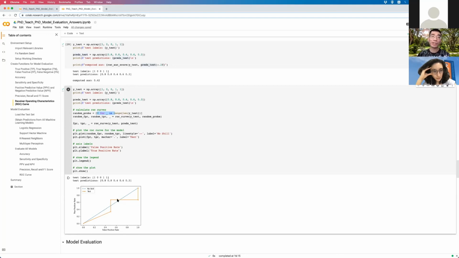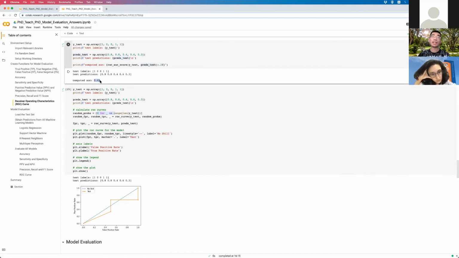And in our example, our model did not perform well enough, because in terms of AUC ROC, it does not have a higher AUC ROC compared to the no skill line. Here we only get 0.42, which is even lower than 0.5.